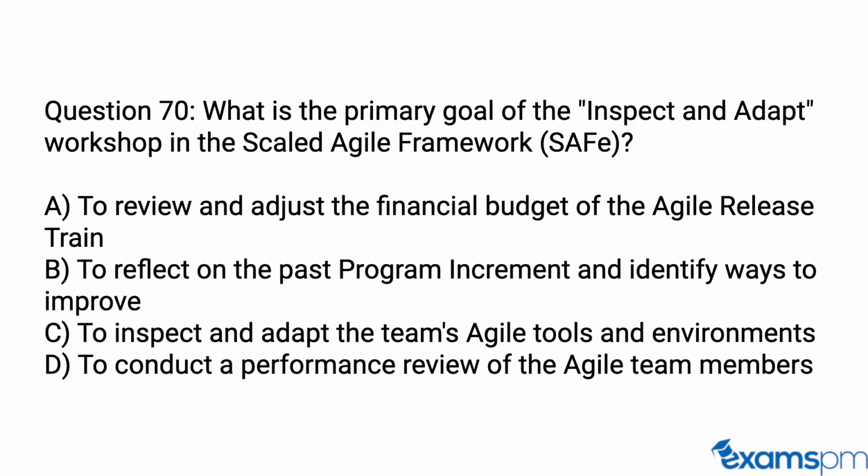Question 70. What is the primary goal of the Inspect and Adapt workshop in the Scaled Agile Framework, SAFe? A, to review and adjust the financial budget of the Agile release train. B, to reflect on the past program increment and identify ways to improve. C, to inspect and adapt the team's Agile tools and environments. D, to conduct a performance review of the Agile team members.